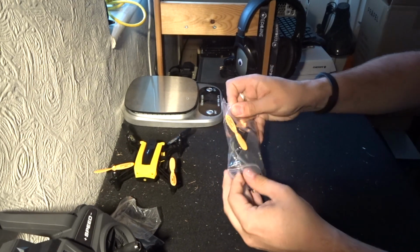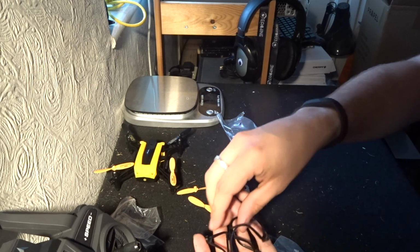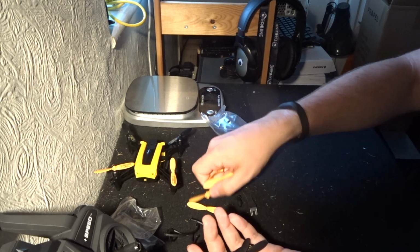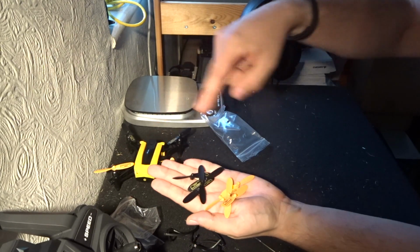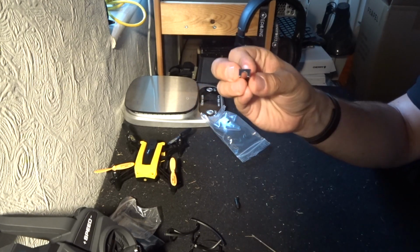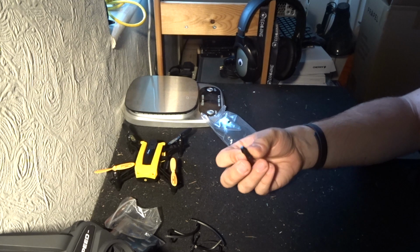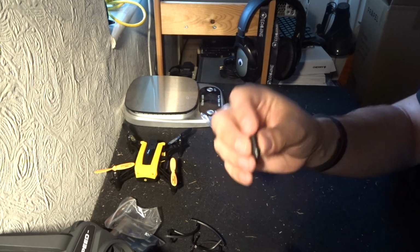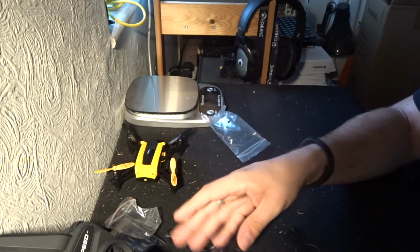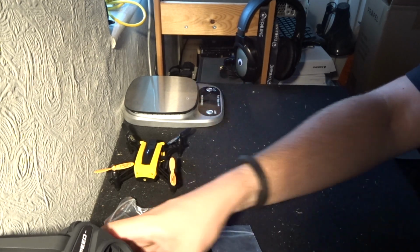And then, what else do we get in here? Well, we get a myriad of things in here. We get, wow. Okay, we get propeller guards, should you want to use them. There's 4. We also get another 2 sets of propellers in there. So we've got a set of propellers on the quadcopter, and we've got 2 extra sets here. We've got a propeller and motor mounting tool where you hold onto the motor to take the propeller on and off. Screwdriver. A couple of other rubber bungs which look like for the feet. Yeah, they do. So there we go. A couple of other rubber bungs there for the feet. Brilliant. You also get 4 screws and also a little USB charger there, just so you can charge that battery.